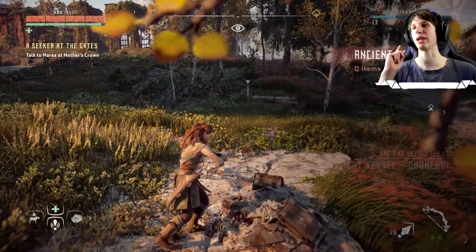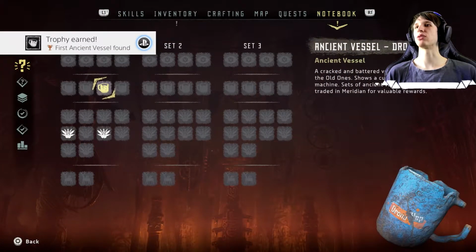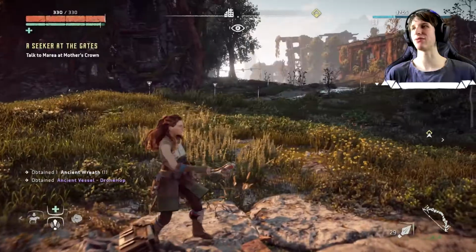Oh, those are also collectibles, by the way. So, the ancient vessel, drone hop. A cracked and battered vessel, once dear to the old ones. Shows a curious flying machine, sets an ancient vessel. Sets of ancient vessels can be traded in Meridian for valuable rewards. So also collectibles for valuable stuff.